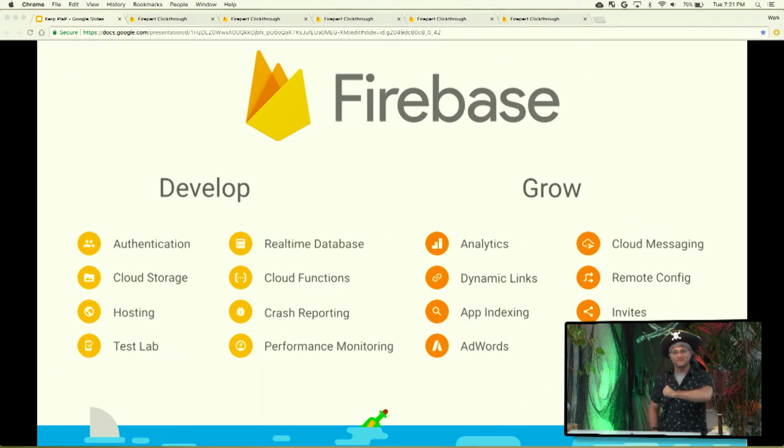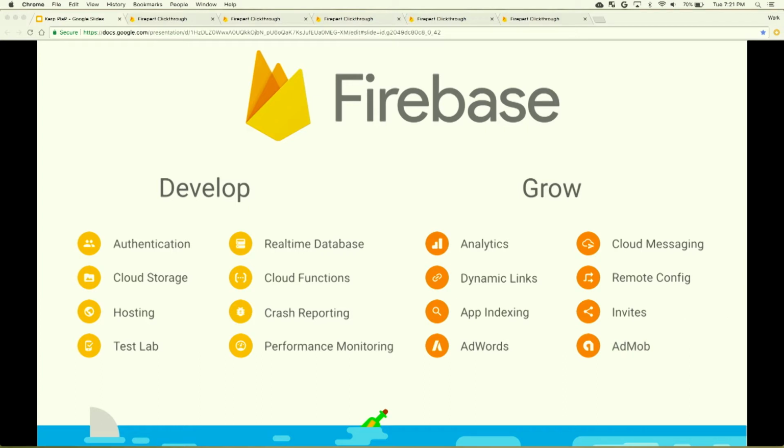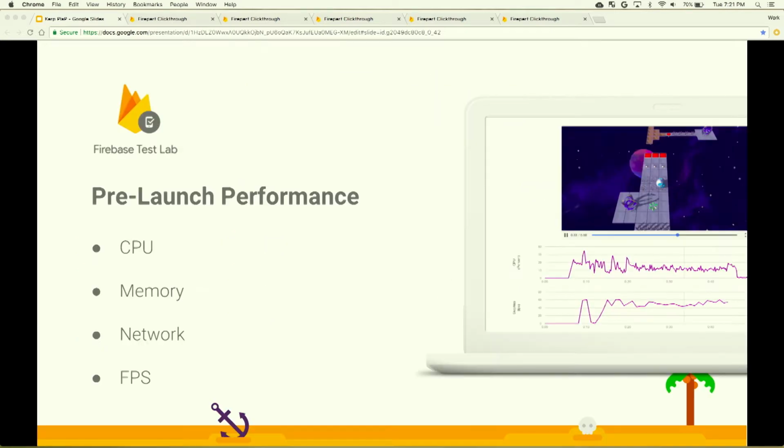But, as Jenny may have mentioned earlier, Firebase also be a fine collection of products for developing your app. And this be including everything from authentication for easy sign-in, to the real-time database, to hosting for easy hosting of your web files on a global CDN, to analytics on your mobile devices, to a cross-platform notification service. It be a whole lot more. But there be two products I want to be talking to you about today.